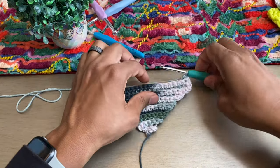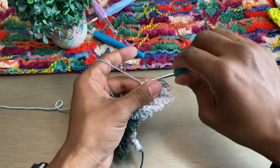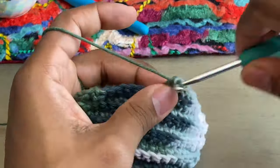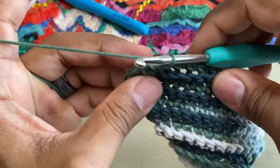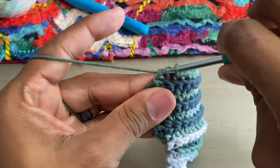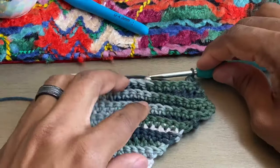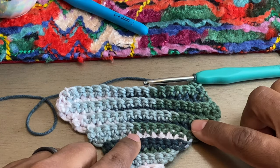So I'll do one more with you all — single crochet in each stitch until we get to the last two, then single crochet those two together, chain one, turn our work, do the same thing. By now I believe you guys have got it — you can see that it is going in, closing up. I'm going to continue on and I will meet you all at the very end and show you how to do a border if you choose to.